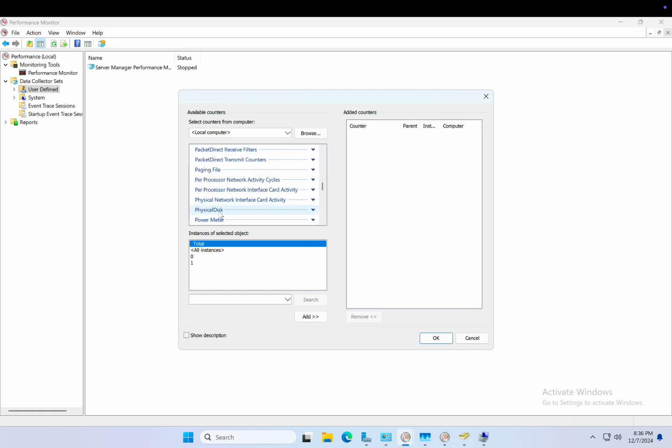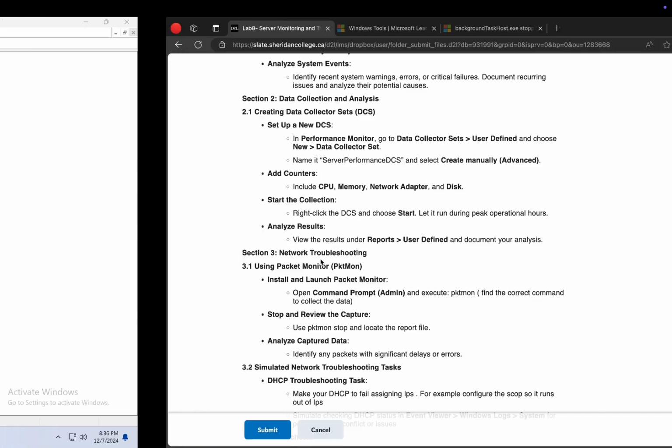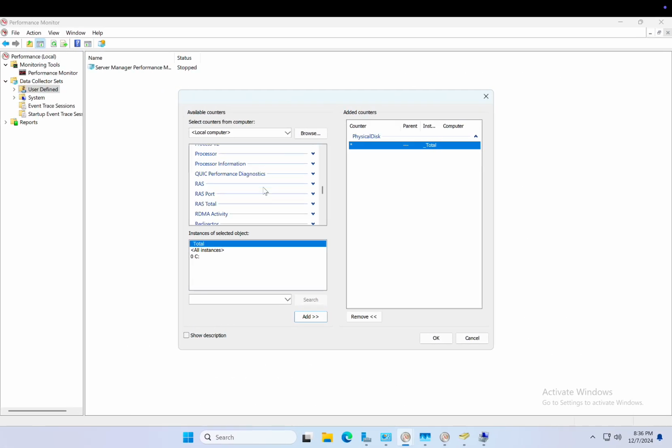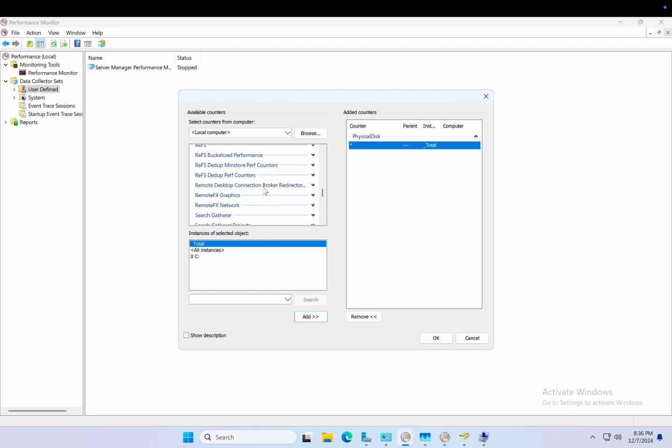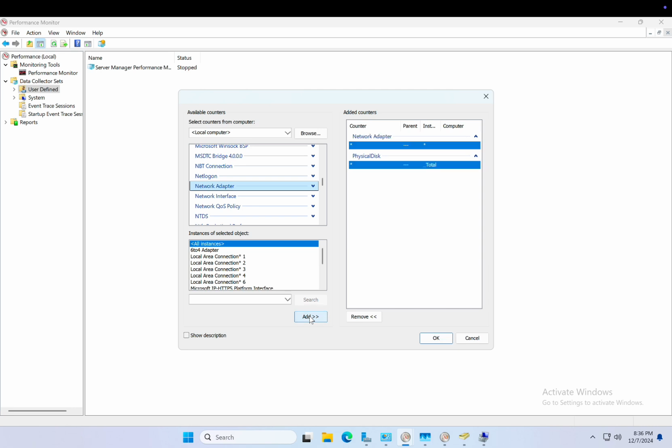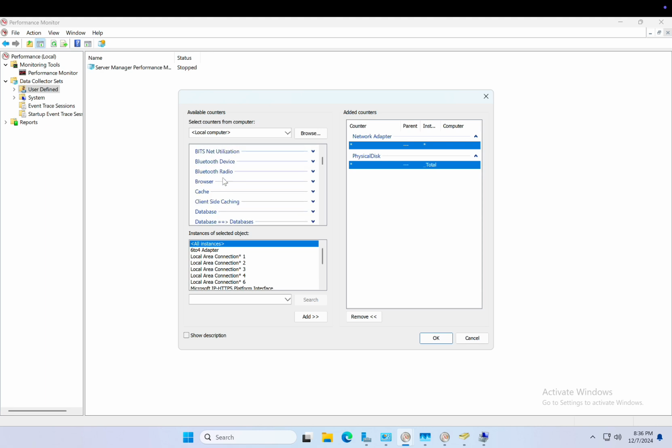So here we have this physical disk, which should be our disk. Network adapter would be here. Yeah, network adapter, and then over here for memory.